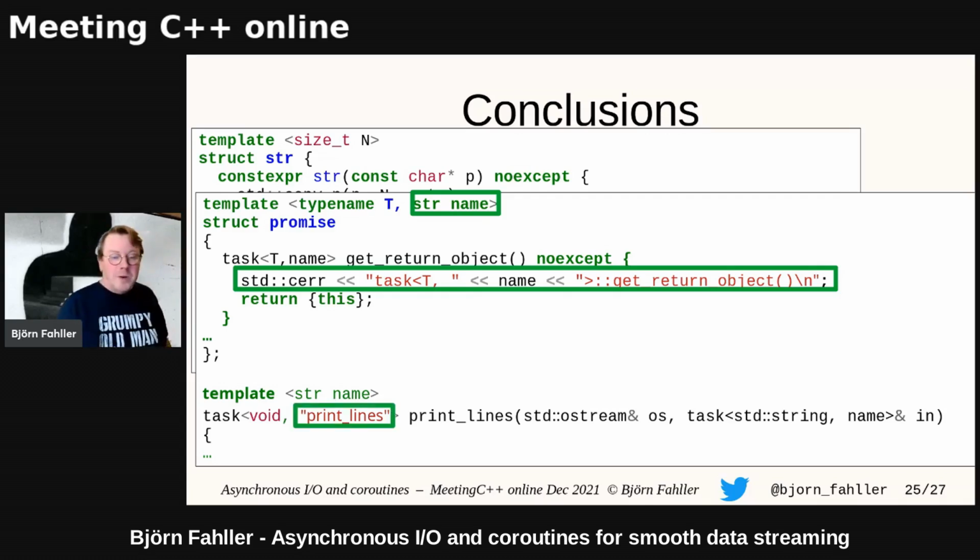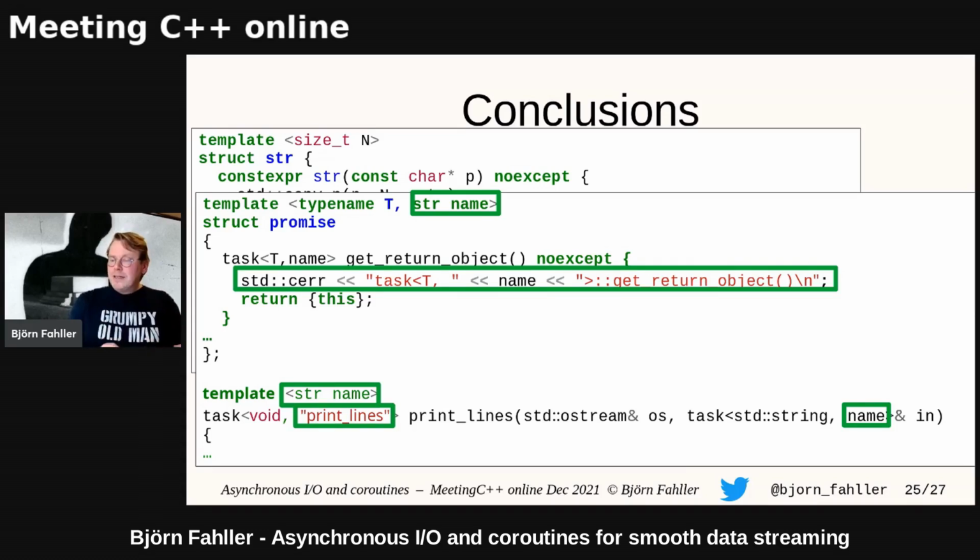And likewise for the functions, I give them a name. Print lines returns a task void with the name print lines, and it accepts a task of strings with some name, whatever, and I can trace these.